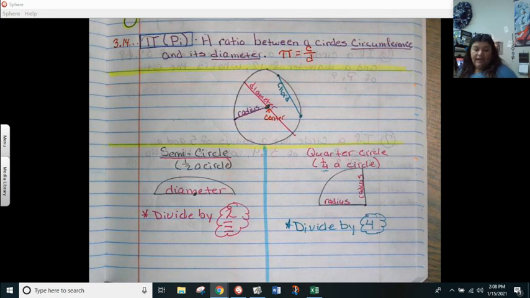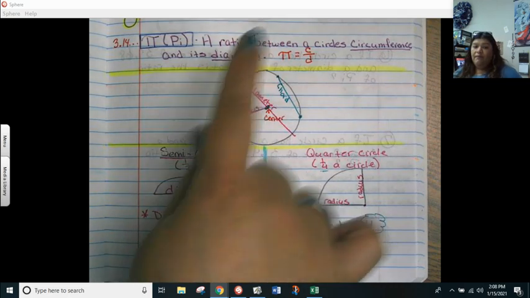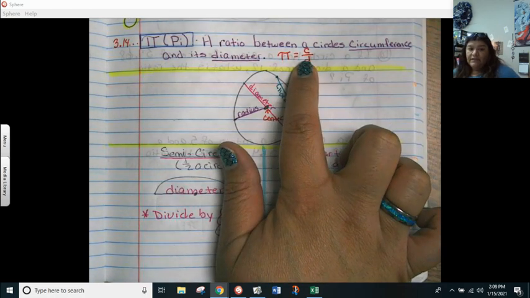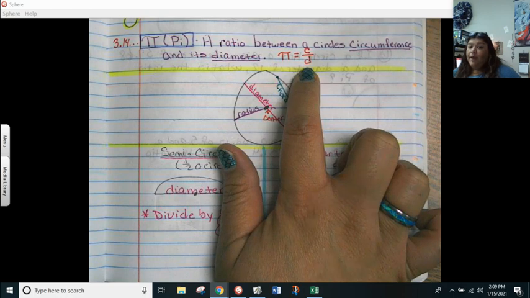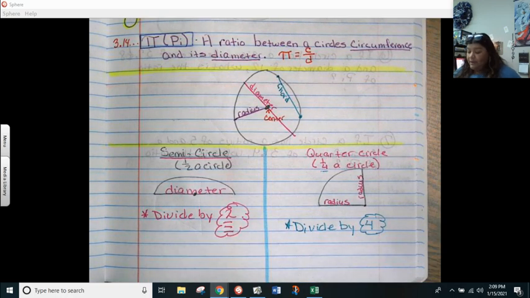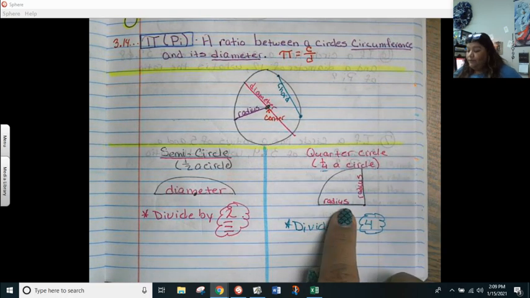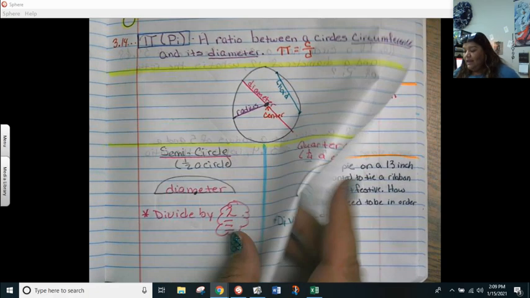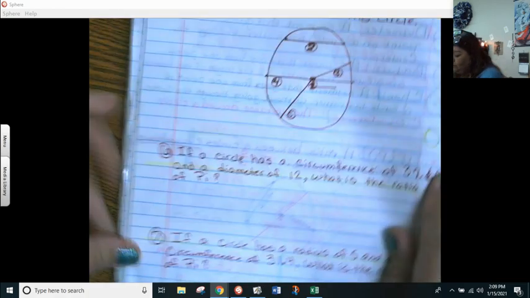Let's go ahead and finish writing that down. And then I'm going to give you some tried outs. It's really just name the parts of the circle for me. And then you're also using the ratio of pi. So again, for the ratio of pi, if I give you the circumference, that goes on top, diameter goes on the bottom, but be careful because sometimes I'm going to give you the radius and you have to remember the radius is twice that size. So let me go ahead and give you the tried outs and then we can go through it.